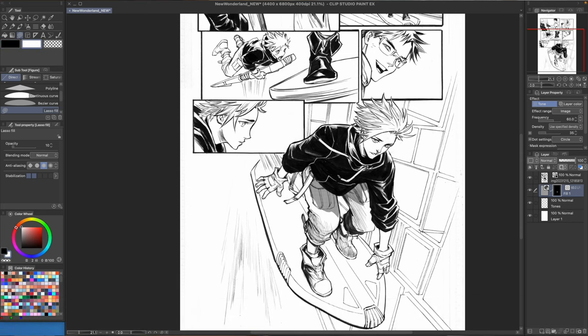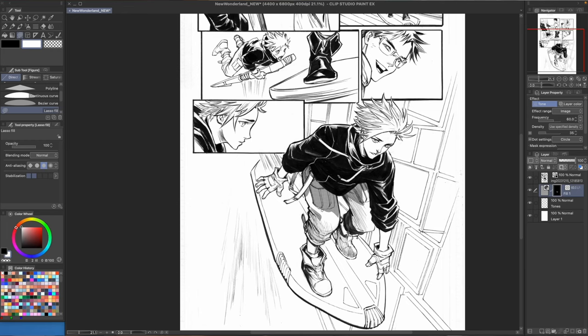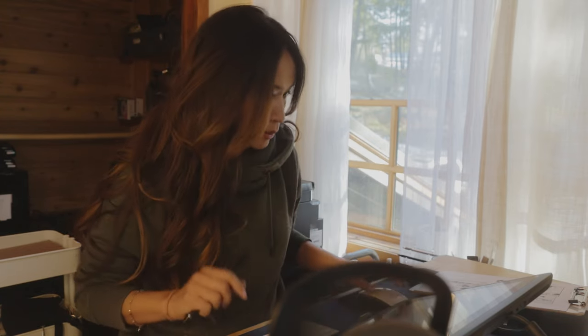So now I'm just gonna go ahead and fill this in. Let's turn the opacity up. So now you could just use this. So that's how you do it. I'm gonna go ahead and just fill all this in. Be very thoughtful about it. There you go. So that's what I'm thinking. But I'm probably gonna go in and do the background first so that I have the characters pop out more. So I'm probably gonna redo this right now.